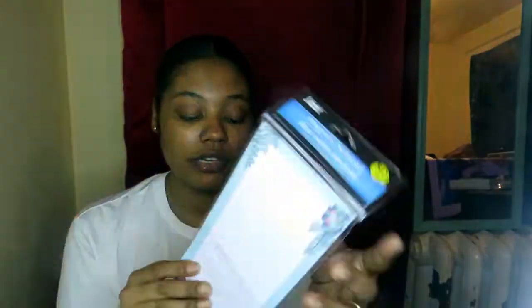All right, so it says to-do and reminders. It has the magnetic strip on the back, so you just put it on your refrigerator. And I need stuff like this. My mind is always going 10 miles per second, and I'm always forgetting stuff, and I'm always writing stuff down and forgetting stuff that we need. So I actually need these all around the house, because I'm the worst when it comes to remembering. But yeah, you get 50 sheets, and it's from the brand Jot, y'all.